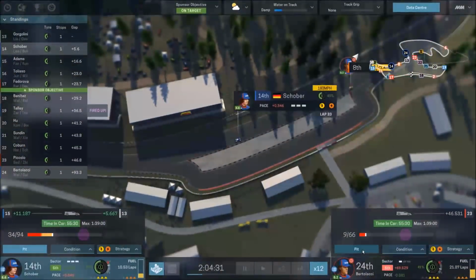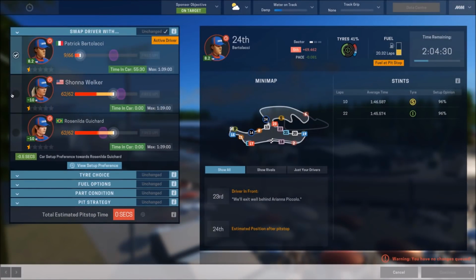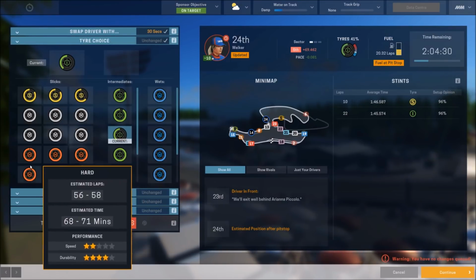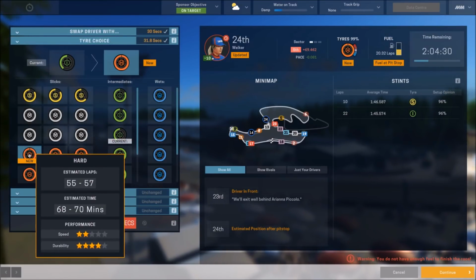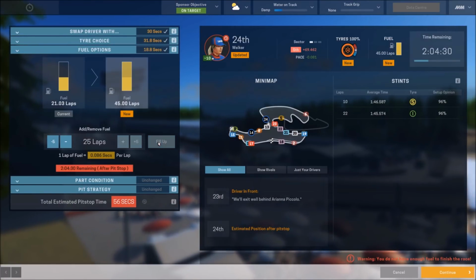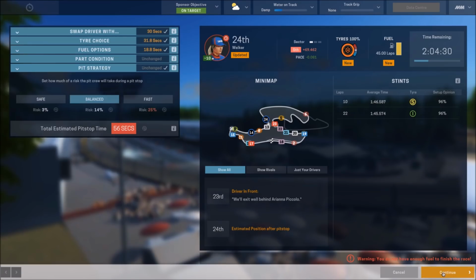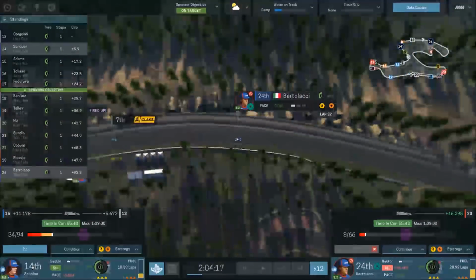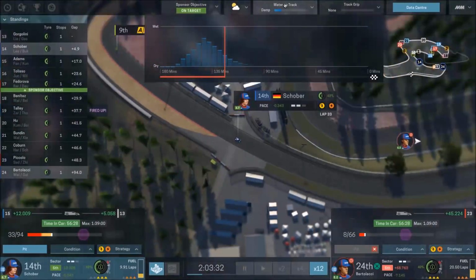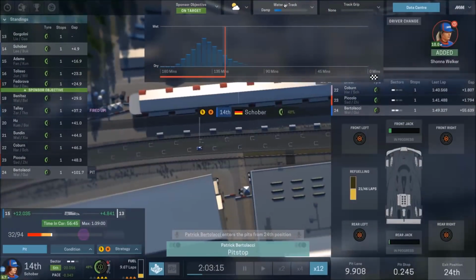In fact, let's go ahead and get them out of the way. Let's go ahead and put the dry tires, the hard tire on. Let's get them a brand new set, even though that one was barely used. Fill them up. All right, let's go with it. Because here shortly, we're going to want to come in and put some dry tires on.